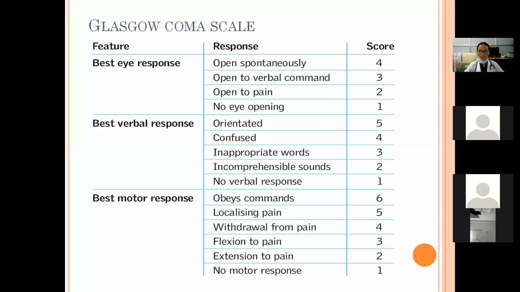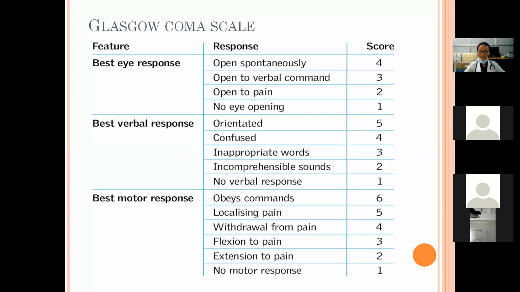You sum up all of these, all the scores that you get in each point, like the eye response, the verbal, and the motor response. The summing up, you come to a conclusion: what is the Glasgow Coma Scale? The normal Glasgow Coma Scale is supposed to be at least 14 or 15. The total score out of the 15 points is 15. You give points to each level, and it is given a total score.